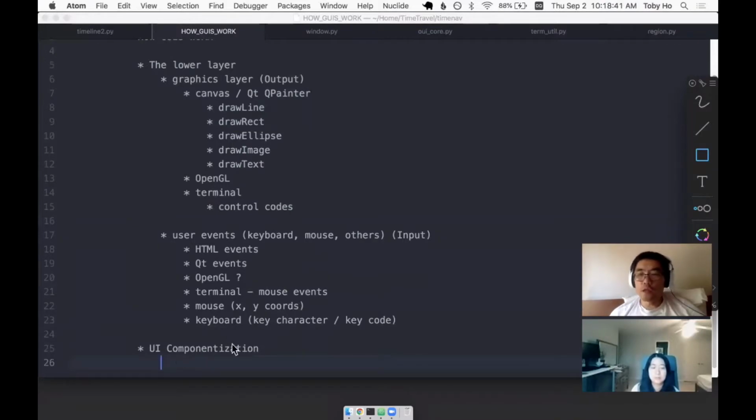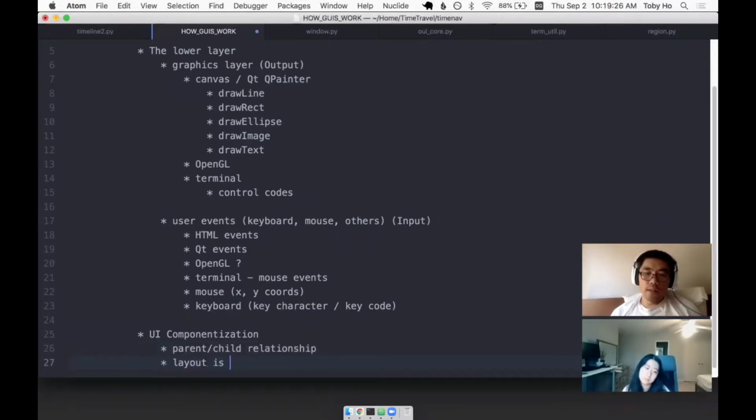I need UI components that can have a parent-child relationship. That's an important aspect of the tree. Layout is dynamic layout. As in, you can expand and collapse the tree. Some components can go away or be hidden. And then when that happens, you need the layout of a particular section to change. Maybe that component has another component under it. So when the first component disappears, the component that's under it should move up to take over the space that used to be there, right?